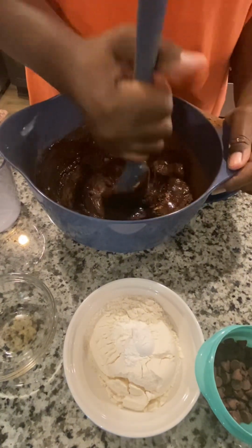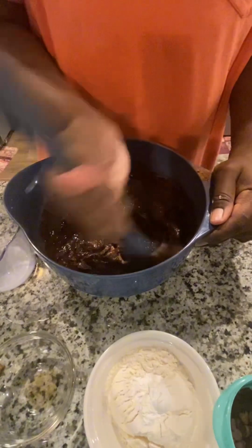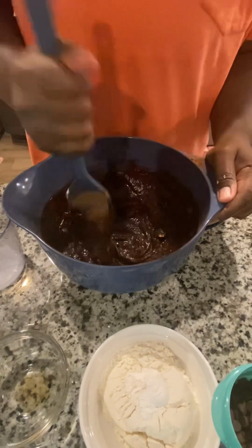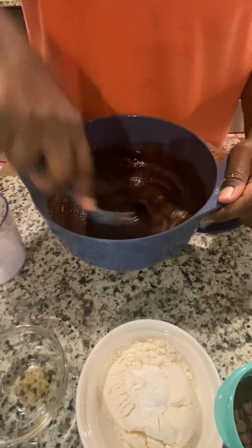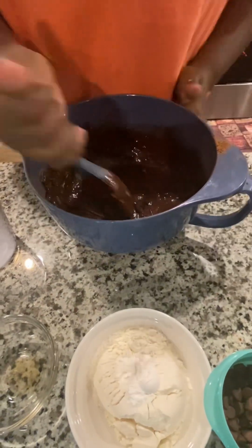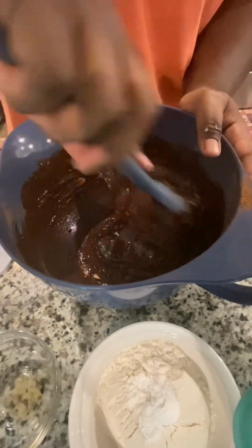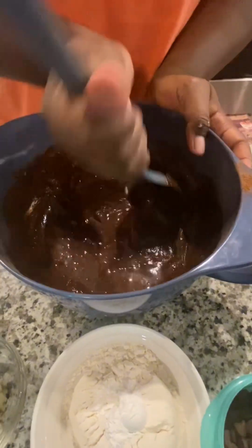So when it comes to brownies, you can use a blender, or you can just hand mix it. And I tend to prefer to hand mix it. And see, I'm just having a time here because I should have put it in here with my sugar, because it's already softened, and now I got some chunks, but it'll be all right. I just gotta whip it a little harder. So if you forget to do the butter and the sugar like me, it'll be all right.